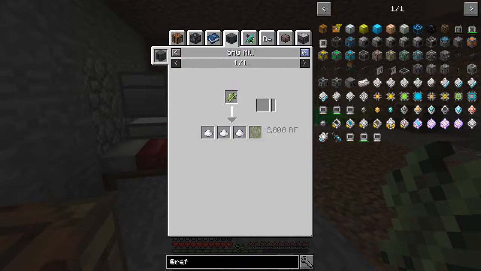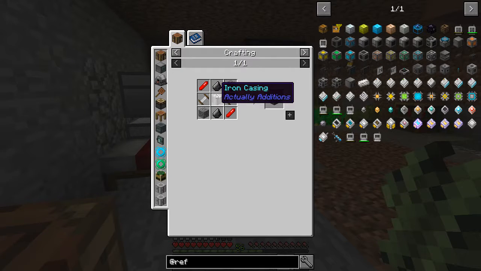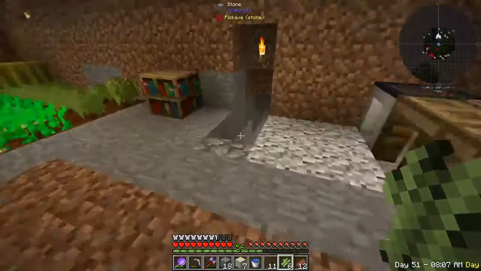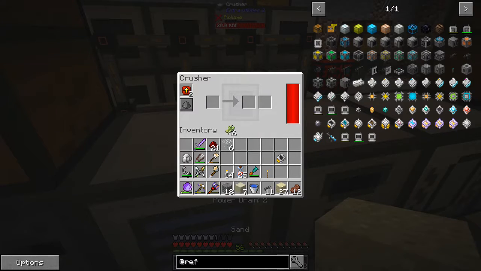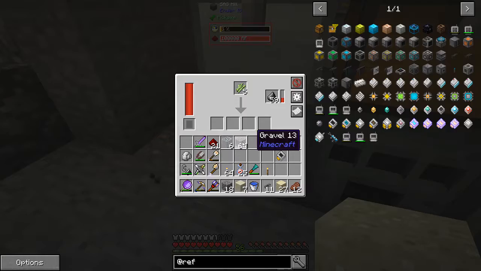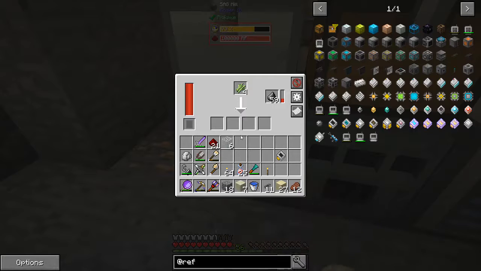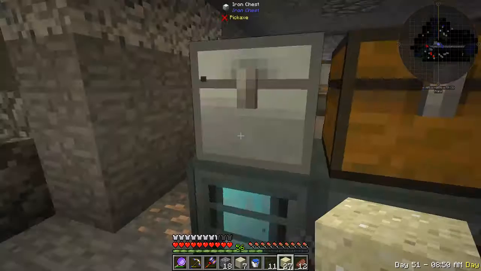That pulverizer. Crusher from Actually Additions. Iron casing, basic coil. Can I throw it in this crusher? No. I can throw this in the sag mill though. Hopefully I can get some more plant clipping and trimming. What's the use for this? Alloy smelter with... Oh! I can get green dye out of this. Huh. Neat.